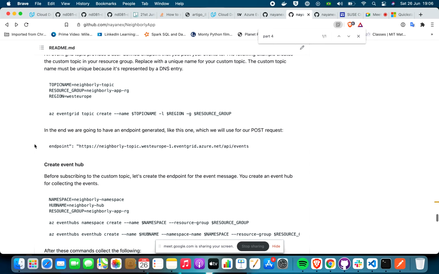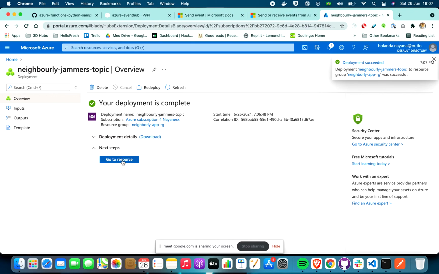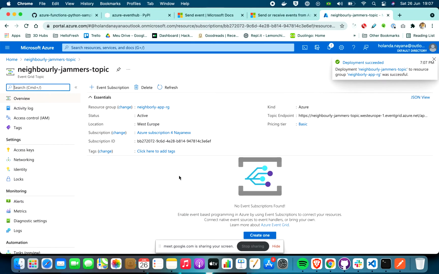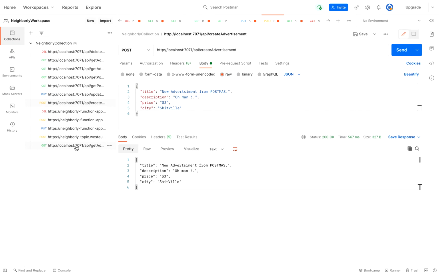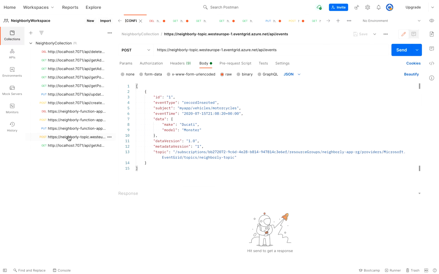After creating a topic, in the end we are going to have an endpoint generated. Let's see if we can see it. You see we have a topic endpoint. That's the one we are going to use in our POSTMAN. Let me check. For example, I have this one that I created before.